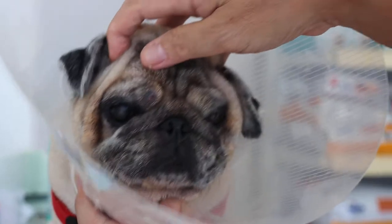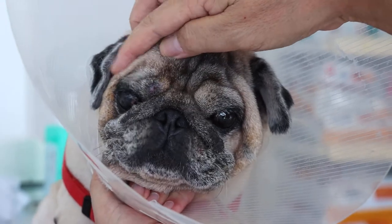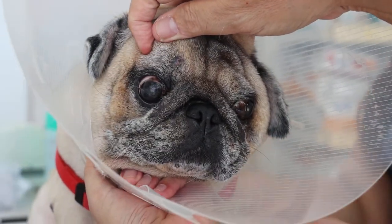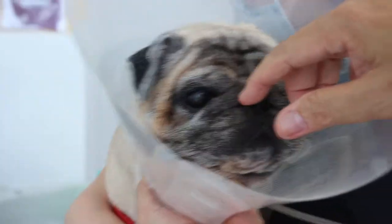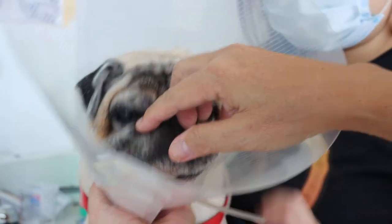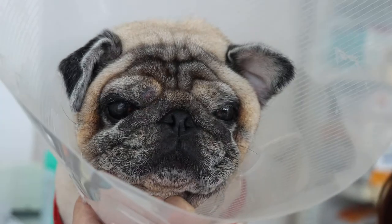This should be done at a young age, maybe two or three years old. But most owners wouldn't do it — they feel that it doesn't look like a pug anymore. That is the disadvantage of being a pug, I would say. Because this pug particularly has a very big facial fold, the hair from here grows inwards and disturbs the eyeball. So that is the reason for this eye irritation and then pigmentation — the cornea becomes black.